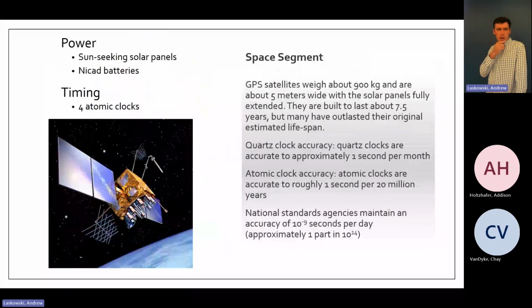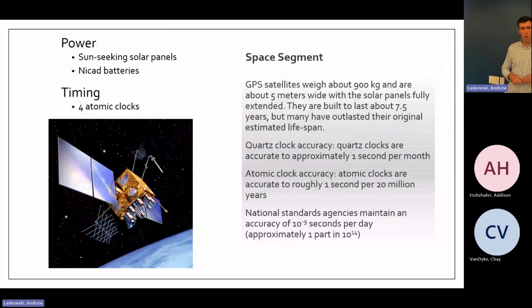Satellites themselves are actually powered by solar panels. They point at the sun, they get their power from the sun. And each of these satellites has at least 4 atomic clocks. So these are clocks that are based on the frequency of vibrations of atoms. They are the most accurate clocks possible.